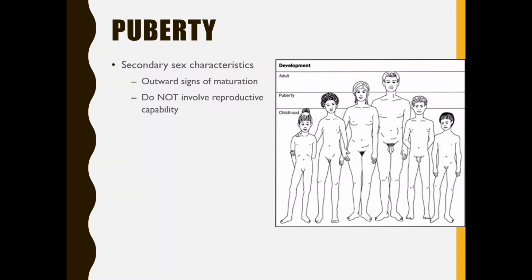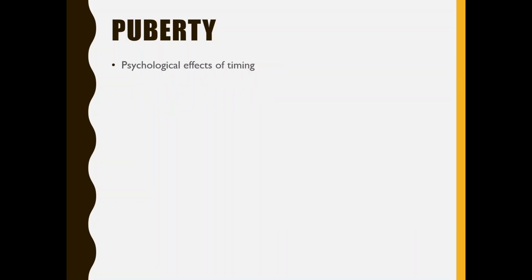Let's see what else. The voice lowers significantly in men. So that's another way that, just by sound, you'd be able to recognize that that was a mature man versus a young boy. So these are outward signs that allow the rest of the world to recognize this is an adult as opposed to a child.